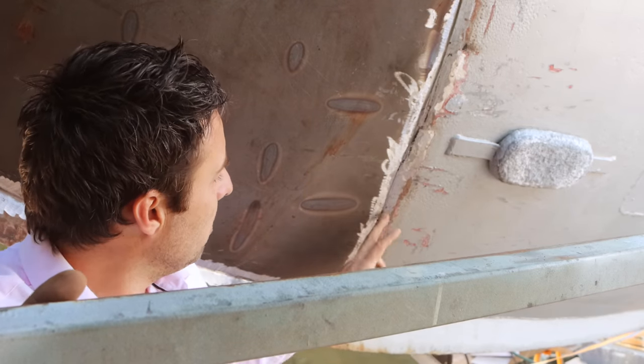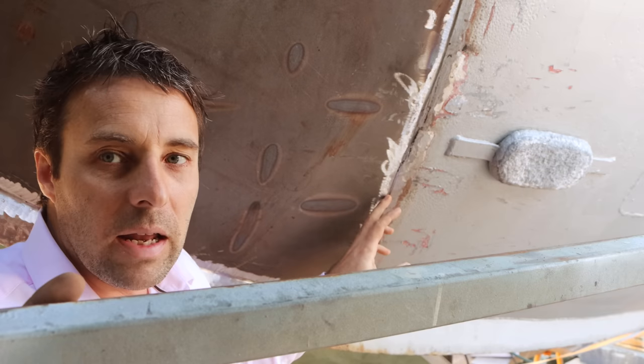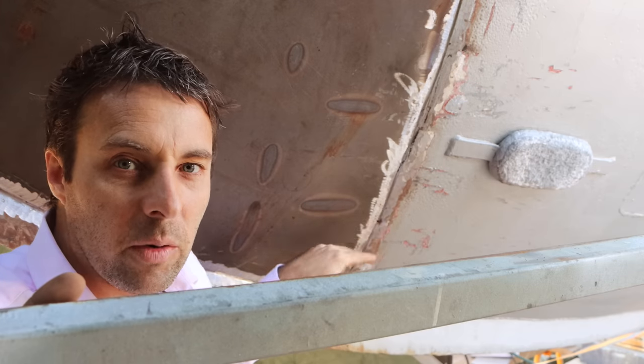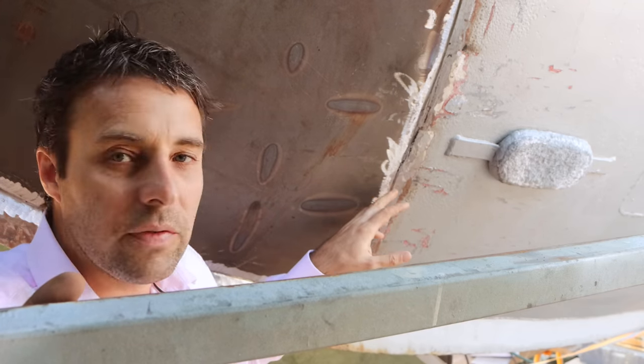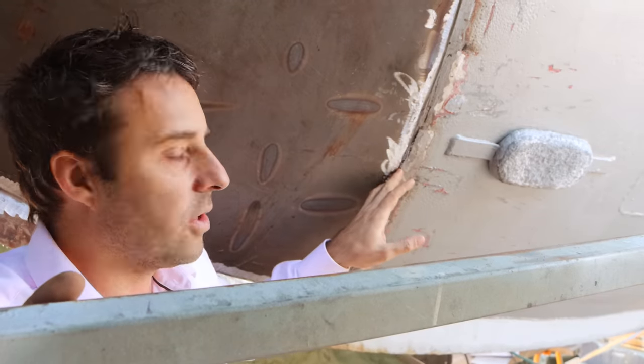I'm going to start my way basically just anywhere in the clear here and just start working my way up. The reason I want to do that is because when I go to restart and get this grind area here, I want to be able to grind out. I don't want it to be in a corner. You should never start in a corner if you can help it. So it gives me the easiest access to be able to get in there and get a really good clean weld.